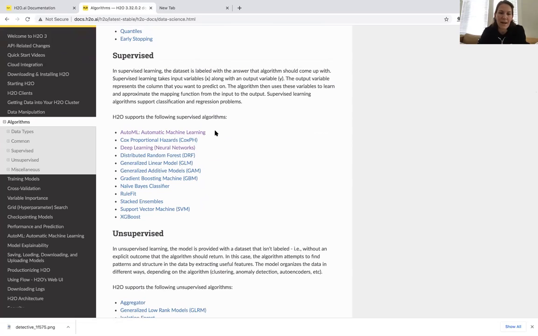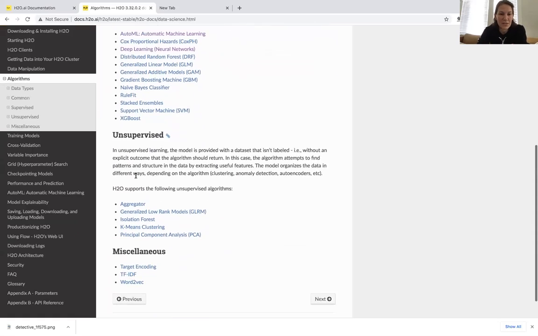So we only implement things that can be scaled to bigger data, and that people want. If our customers ask us to add something, then we add it. So you will notice that this is a smaller list than what you could get in Tidy Models or Caret, because I think Caret has like 200 different options or something like that.